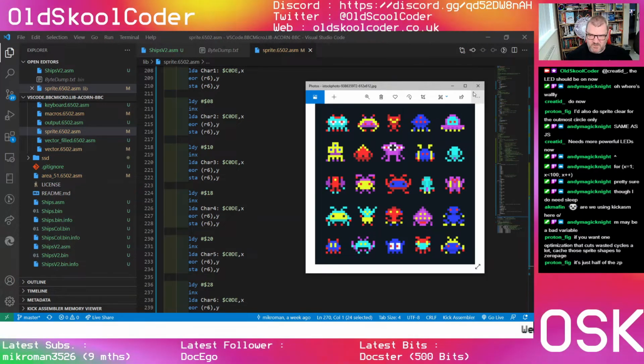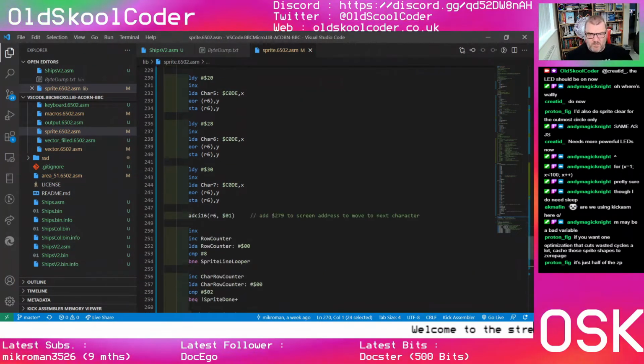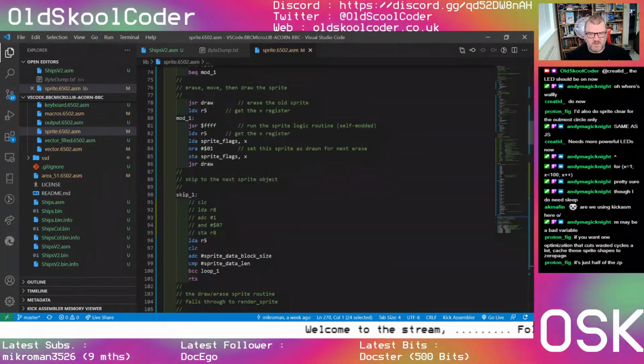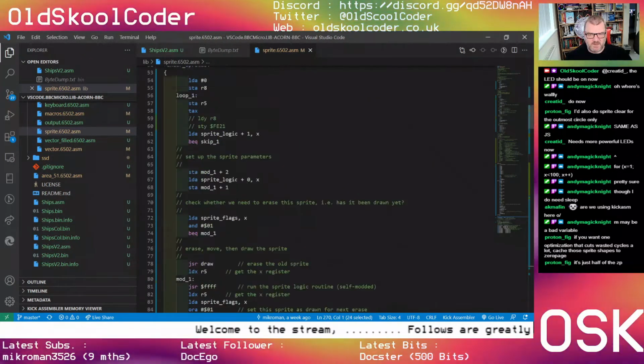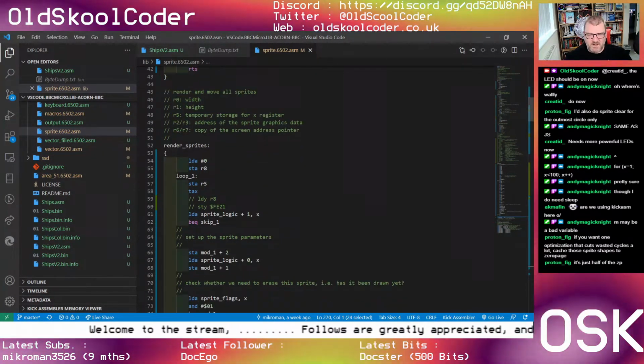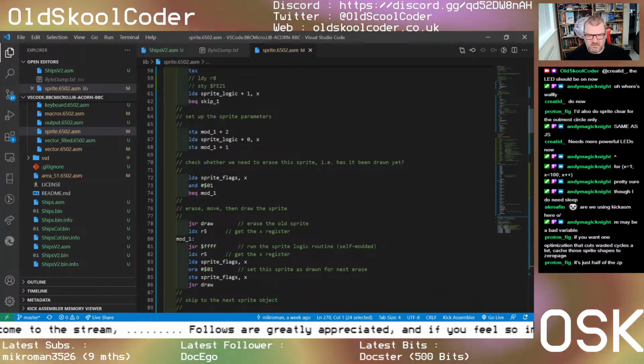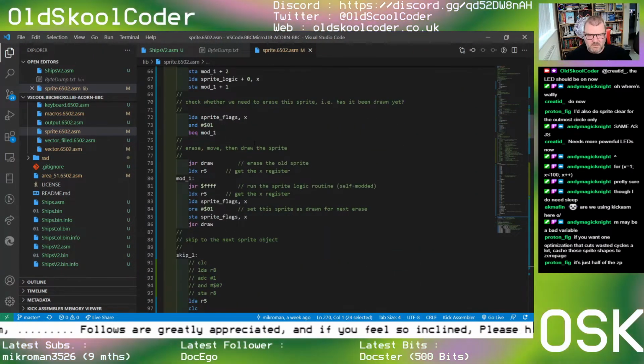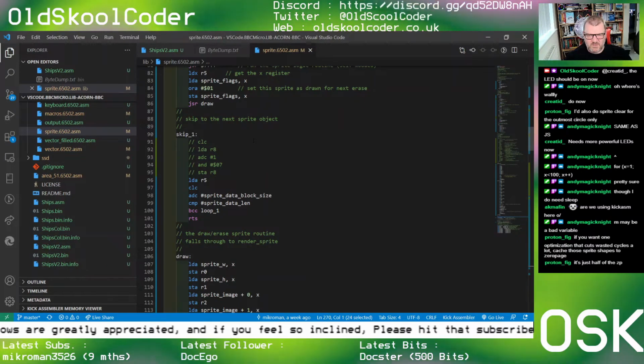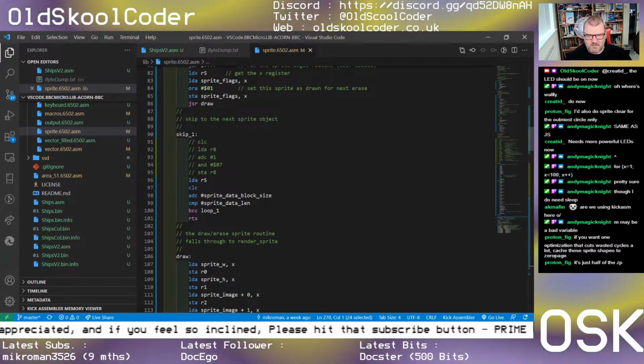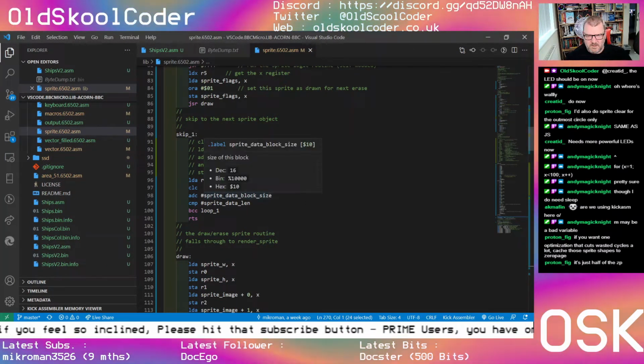So we might have to crush them down. But we're going to have to sort this sprite routine out. Need to understand why it won't go more than 16. There must be a... It's this.